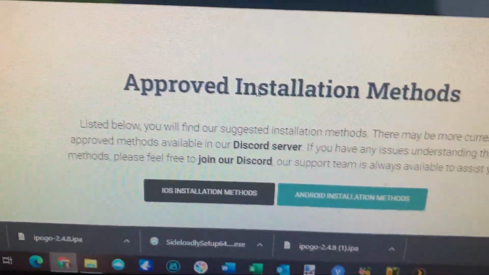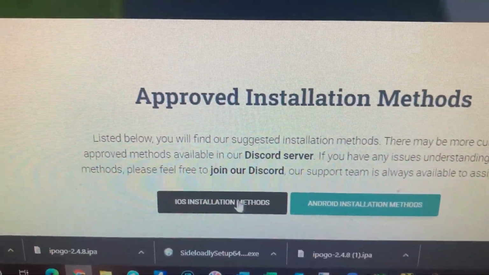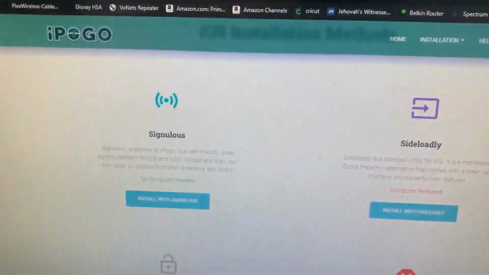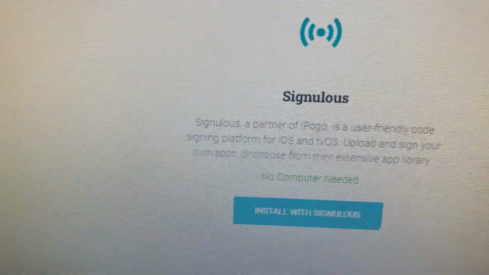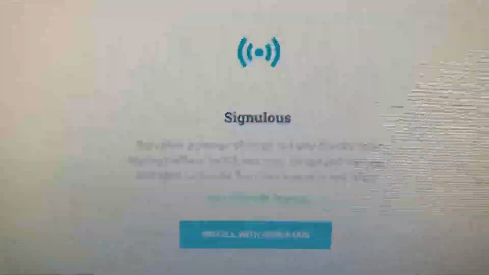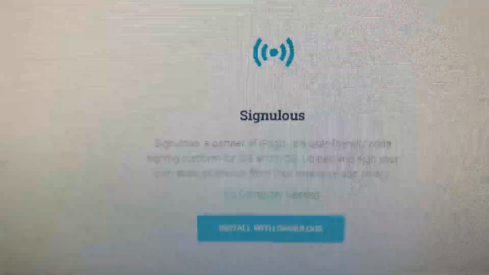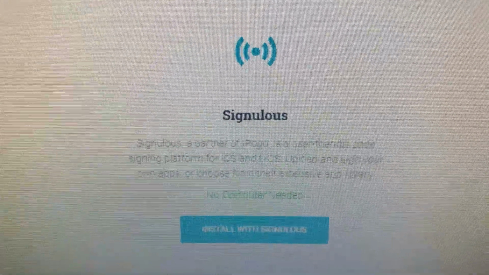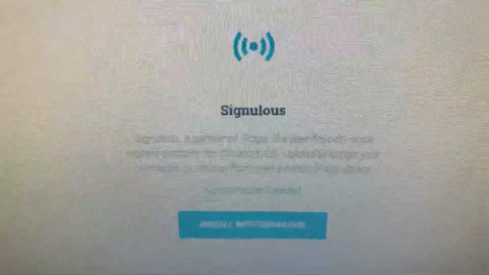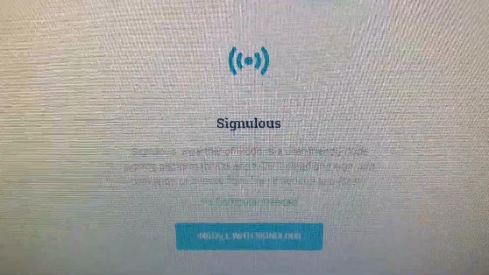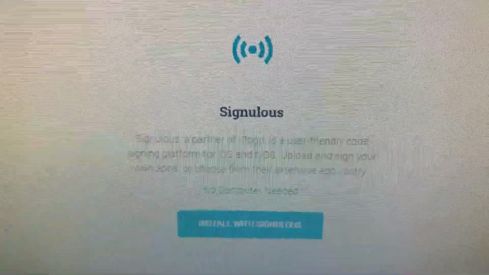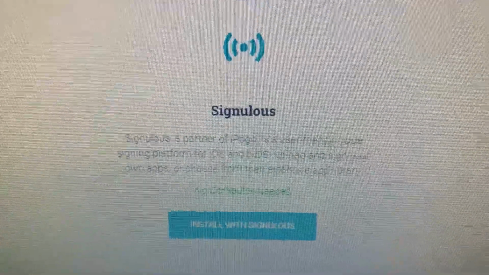And then from there, you have two choices. Again, it asks you which way you want, iOS or Android, so I'm just gonna choose iOS. And then you have two options for that. You have Singulus. Singulus is a service that you'll subscribe to. I believe it's $19.95 a year. That will basically give you a signed certificate that lasts that year so that you don't have to reinstall the app as a developer every week. That's certainly worth it if you want to spend some money.